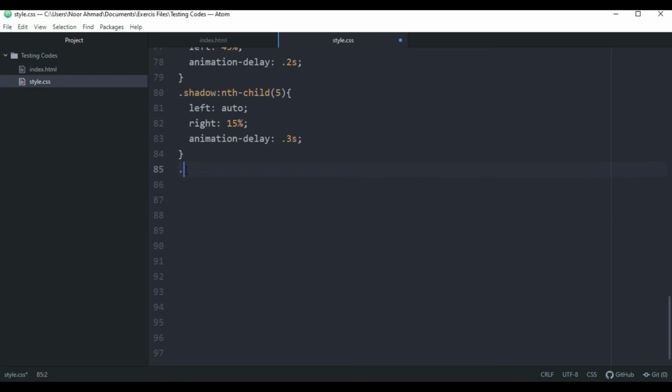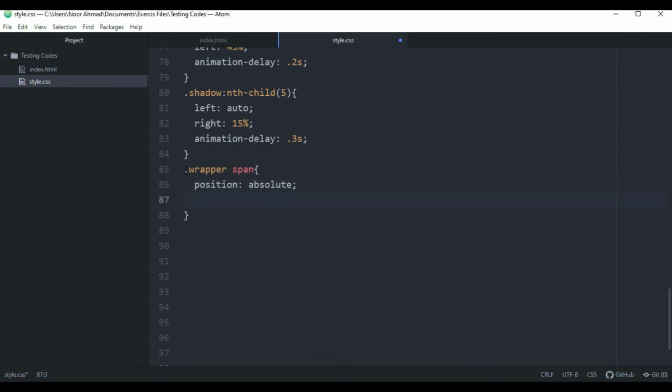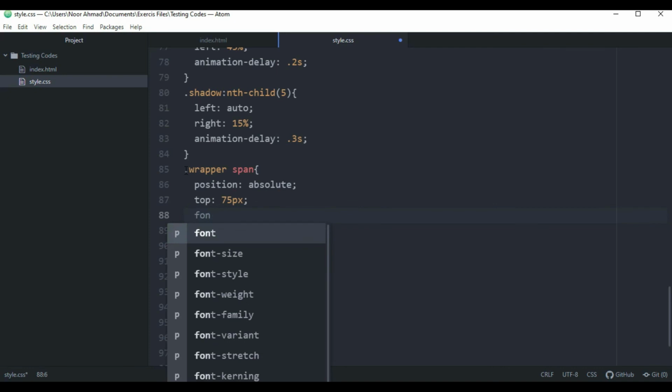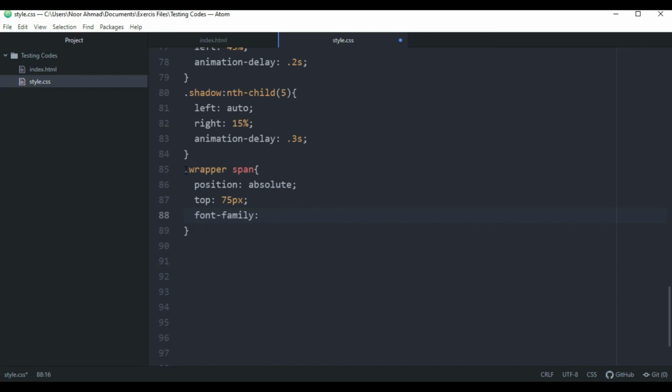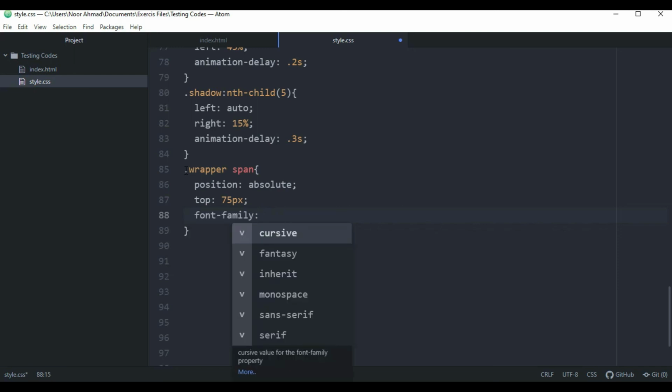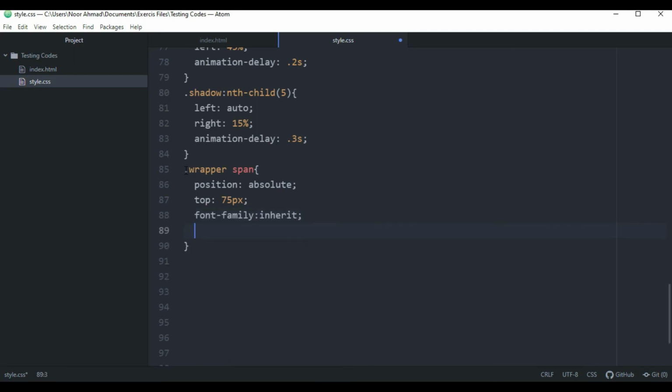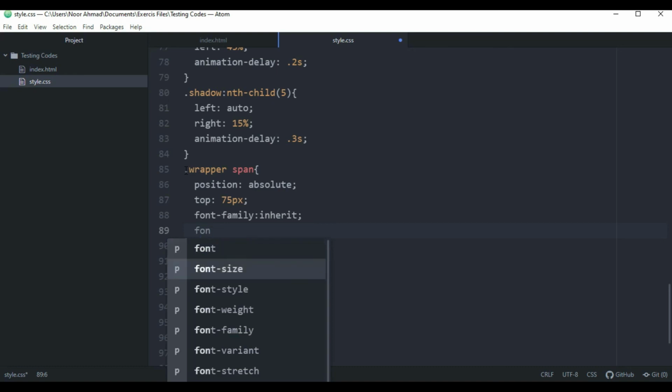So now it's time to work on the loading text. It will be the wrapper span, position absolute, and top should be 75 pixel, and font family, I think I don't have this font, so I'm going to use inherit.